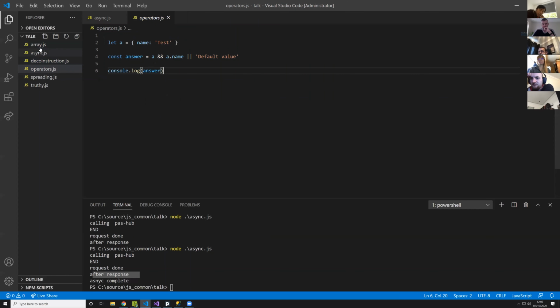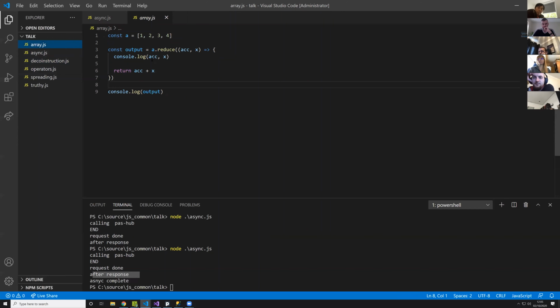Oh, okay. So with the array stuff, yeah, that's a really good point. Yeah, so an important part of map and filter is that they return a new array. They do not alter the existing array, which is really good for sort of not messing up state.